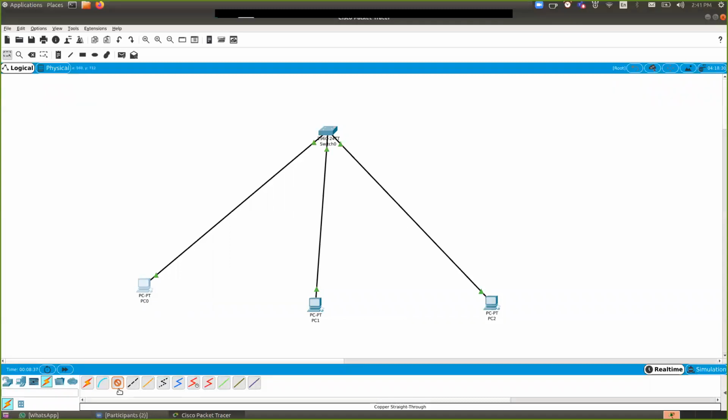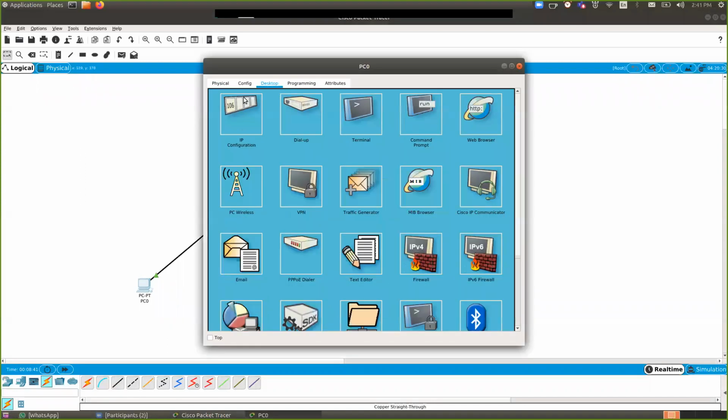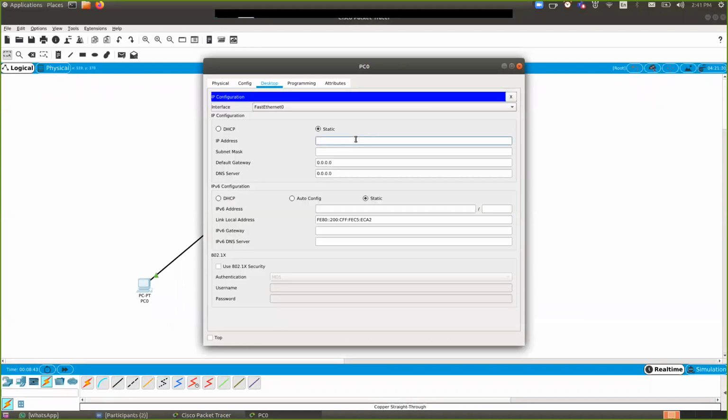Okay, so we can give IP addresses to the computers. How do we assign an IP address to the computer? Desktop, IP address, and let's give 192.168.10.1. At this level, we don't need a default gateway because we'll be communicating in the same local area network.